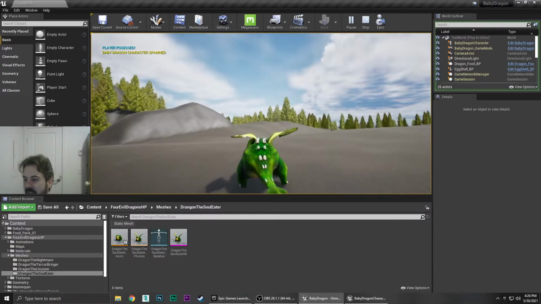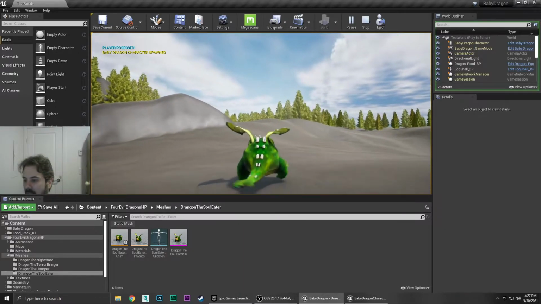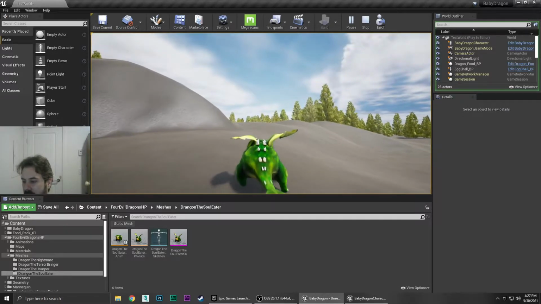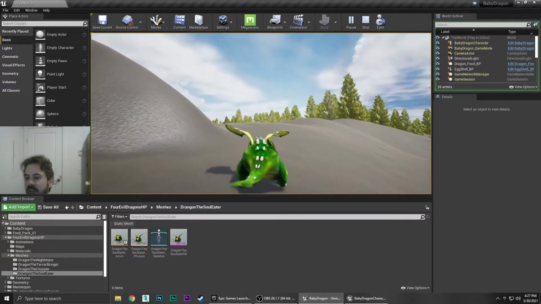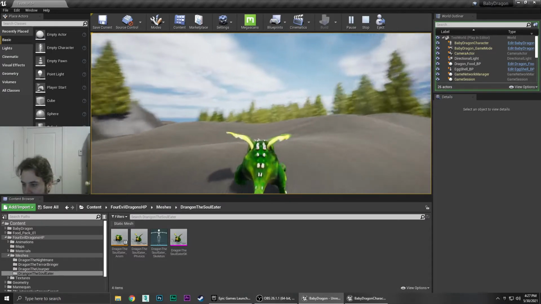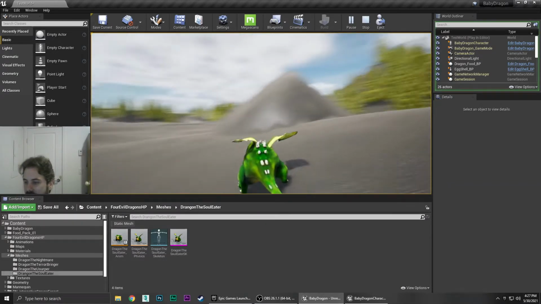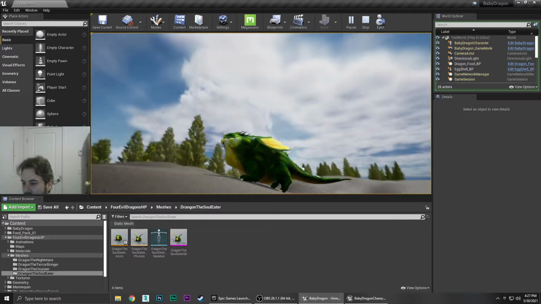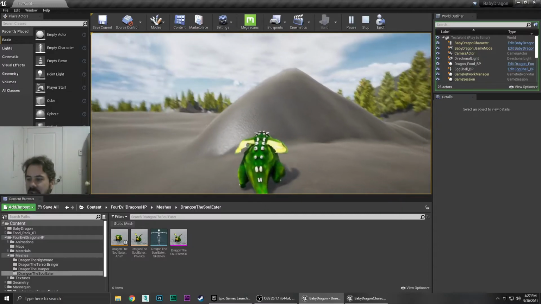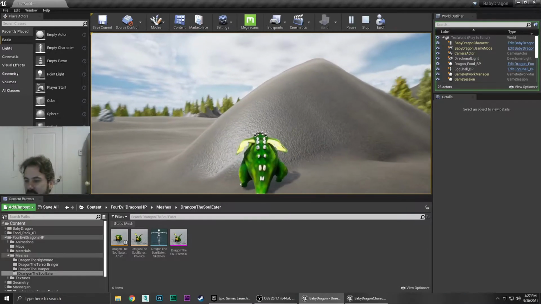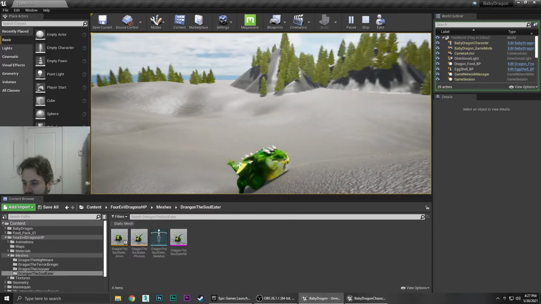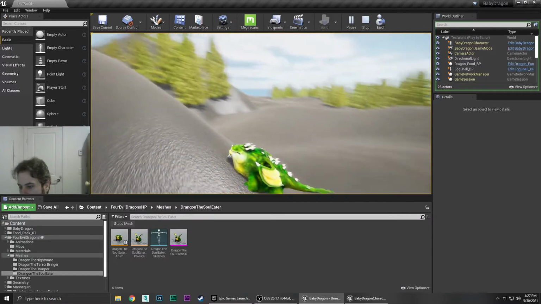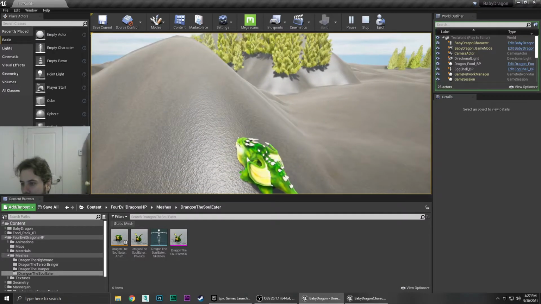And you notice it looks a little bit glitchy as he's walking. Essentially what's happening is it's playing the animation. His back right leg looks a little stiff. Actually, both of his back legs look a little bit stiff. So that is one of the downsides to IK, is it's constantly trying to calculate against the world and then reposition the leg. So it is adjusting your animations on the fly. So it has the downside of looking a little stiff sometimes. But yeah, you can see that our dragon is trying to adhere to that slope.